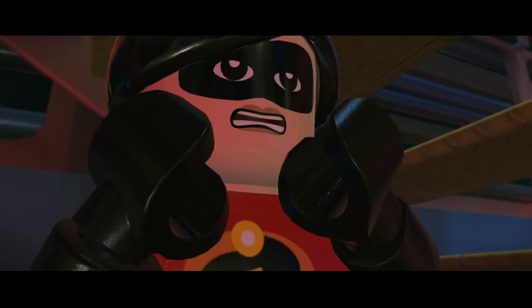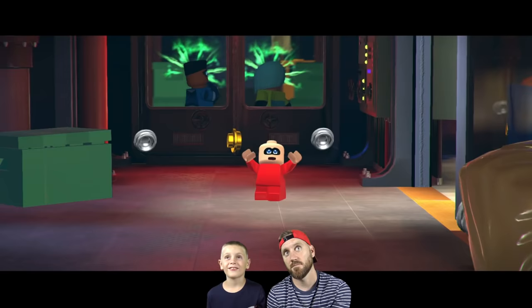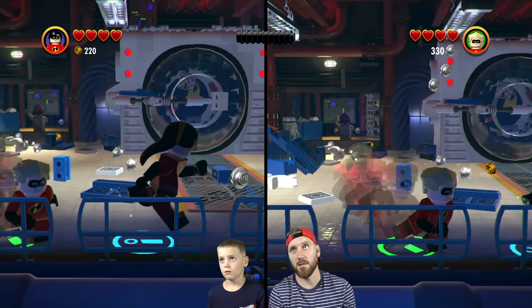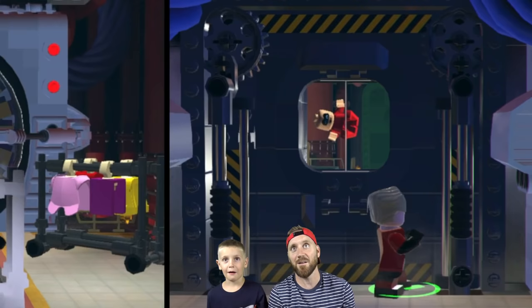Jack! Did you hear that? Get him! Stay alert. Intruders will be crushed. So I'm Jack, you're Violet. There he is. Is that him? He's floating away. Look at him. Hey, Jack.